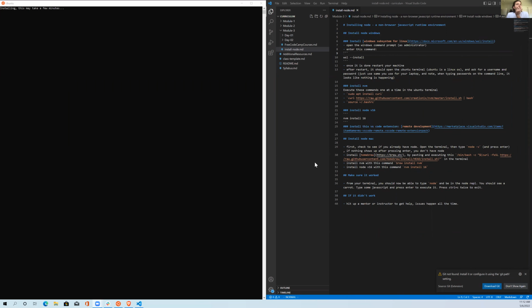Okay, so after a restart, there should have been a window that popped up that was like the command prompt for a second, and it said it was finishing a WSL install, and then that should have closed and then opened up this Ubuntu terminal. So you can see it's just another black screen terminal thing, but it says Ubuntu at the top left, and it's finishing installing that OS.